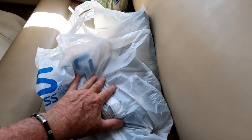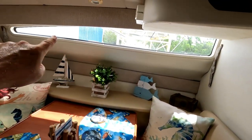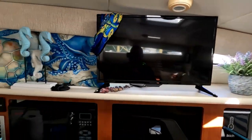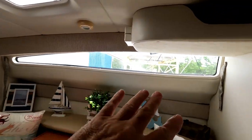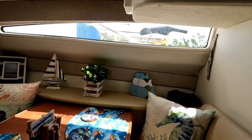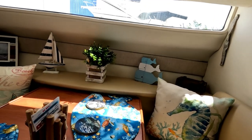All right, guys, in this bag here, we have something that we've been waiting for a while, and finally we got them back, and it's the curtains for our windows here inside the cabin. We put this here because we don't want that much sun coming in, but this side had no way to put it, so we had the sun coming in, and you know how sun is, it just messes up everything. Unless you're on the water having a good time, then the sun makes it really good.